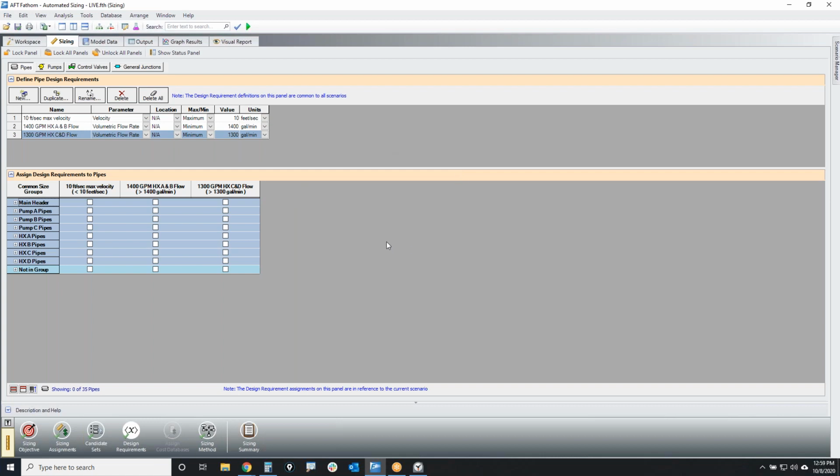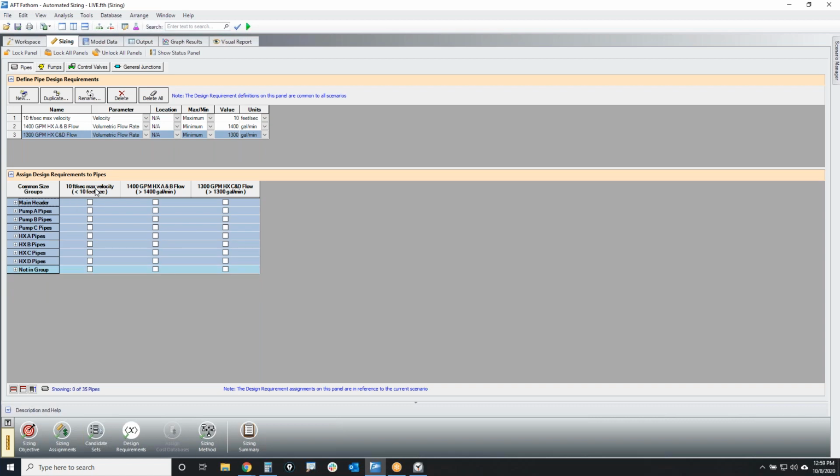Now that we have created some design requirements, we need to pick which common size groups the design requirements are going to apply to. So here, if you expand any of these common size groups, you can see which pipes belong to that common size group.